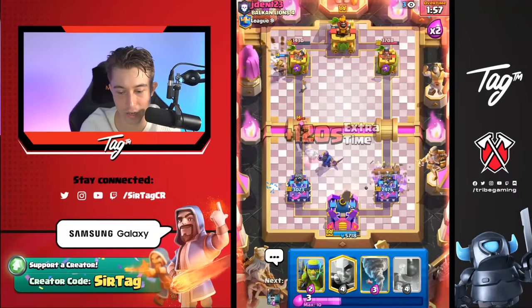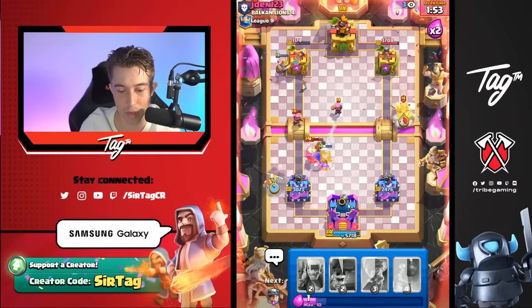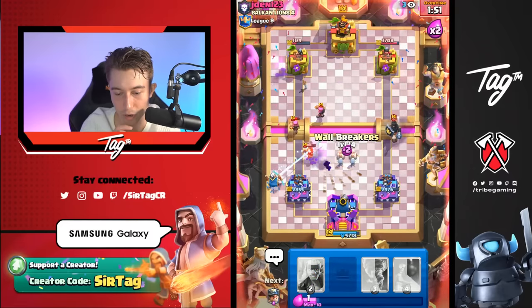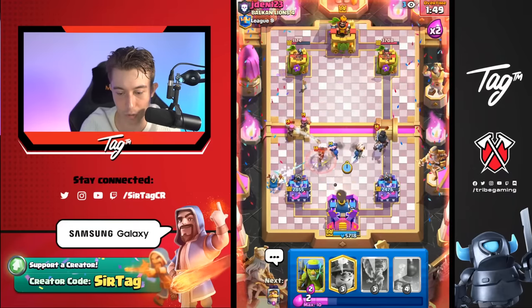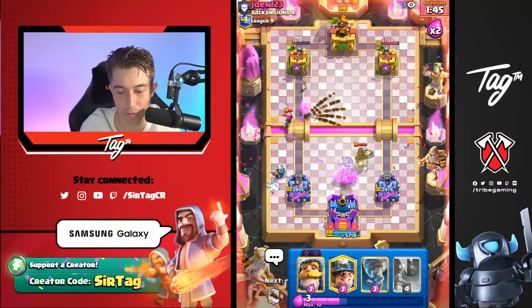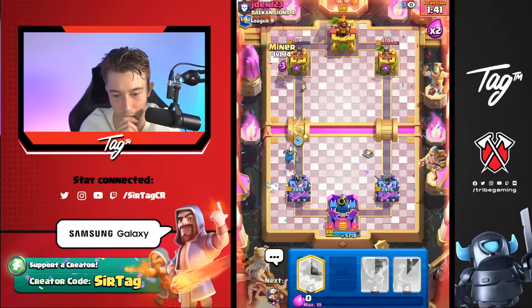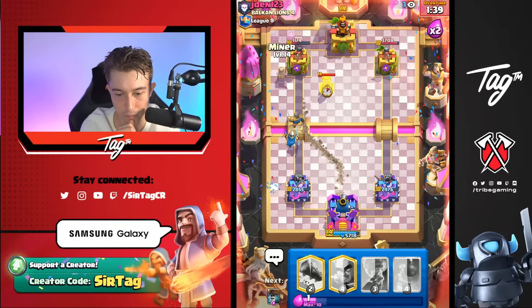Let's just do this and then be confident with our miner, knowing that it's going to do a lot of damage. He's just overwhelmingly spamming everything. It's pretty funny, but at the same time, I don't think it's going to work very well for either of us. The Spear Goblin's here. Notice his defense though, guys. Tell me that defense wasn't satisfying to watch. Maybe it was, maybe it wasn't. I don't know. All right, we're going to go miner here.